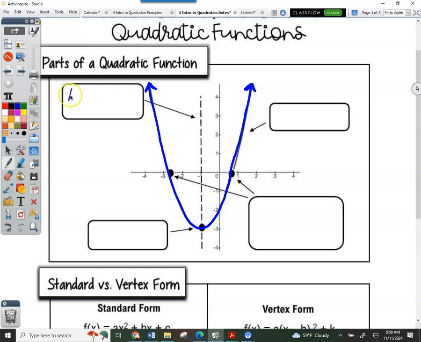This is called your axis of symmetry. Your axis of symmetry is where you could take the graph and fold it hot dog style. Everybody look at my paper. You fold it hot dog style, and the dotted line would be the crease in the paper, okay? So imagine taking that and folding it hot dog style, and then the crease in the paper would be the dotted line. It's right in the middle of the quadrant, yes.